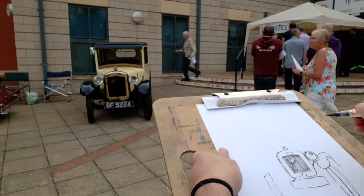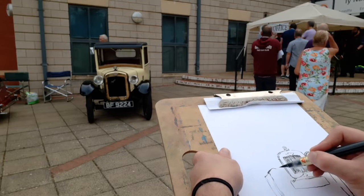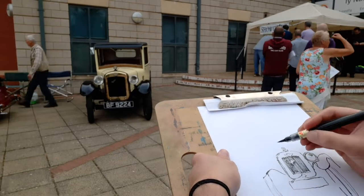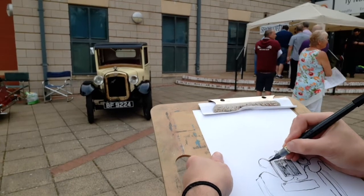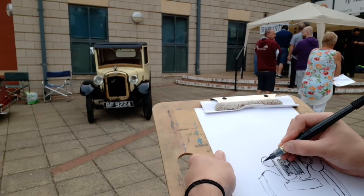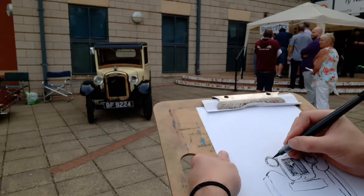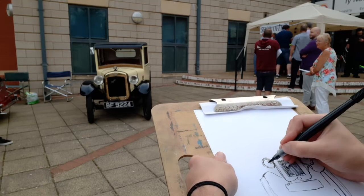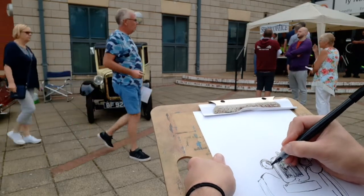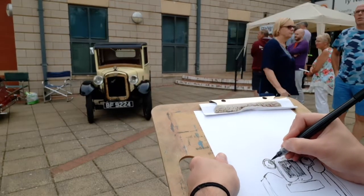And I'm going to call these bumpers, even though they're not bumpers, because they are similar to what our bumpers are made like, and I really don't know what the word is for these. And then another lamp on the other side, which, because I've done it on one side, I do slightly lighter on the other side, not quite as dark. And then a little suggestion on the opposite side of the circle. It doesn't need to be much, and it is really messy.